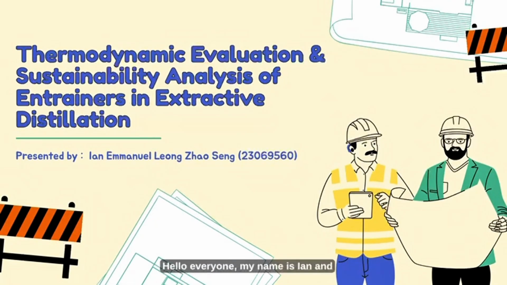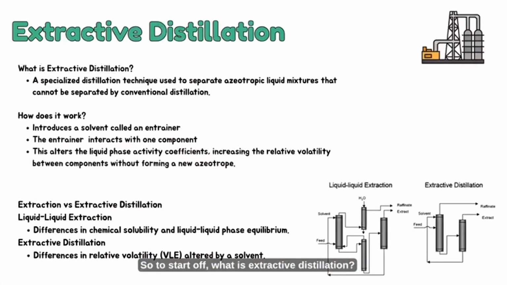Hello everyone, my name is Ian and the topic of the day is Thermodynamic Evaluation and Sustainability Analysis of Entrainer in Extractive Distillation. So to start off, what is extractive distillation? It's a specialized distillation technique used to separate azeotropic liquid mixtures that cannot be separated using conventional distillation because their vapor and liquid compositions become identical at a certain point.